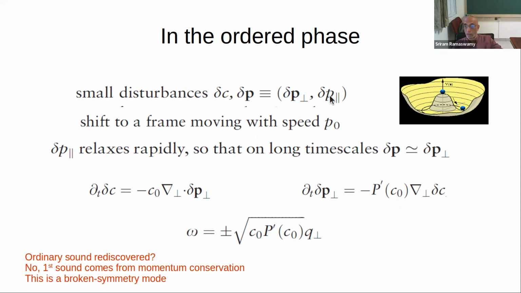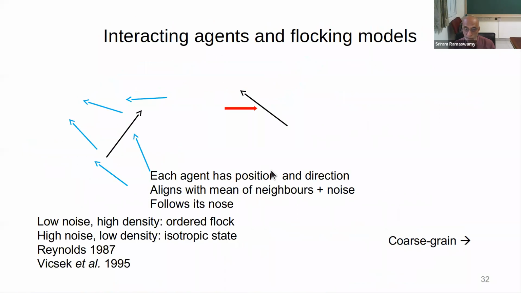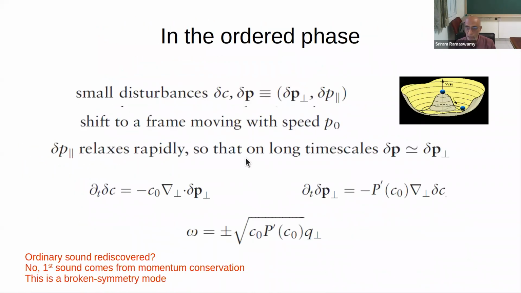And more important, whenever I have a vector whose length is strongly preferred to be fixed, only the transverse fluctuations of that vector matter. Unfortunately, I don't have a cartoon of that here, and I dare not try to use my draw facility because it will make everything hang. So I don't know if you can see my hand. Imagine you've got a vector like this, and I perturb it like this. The component of this vector along the original vector is second order in the angle. The component transverse to the original vector is first order in the angle.